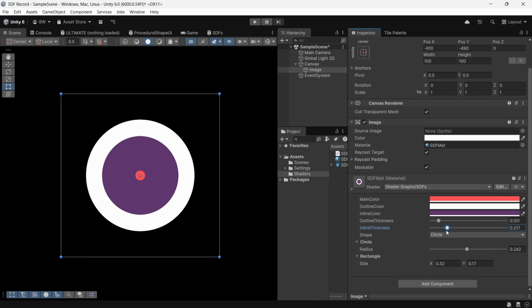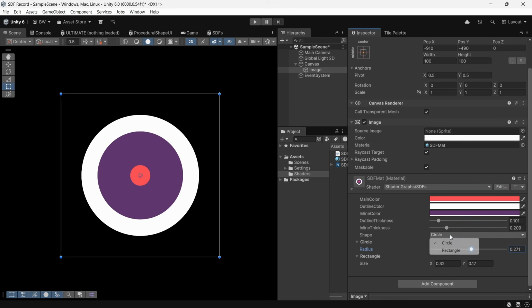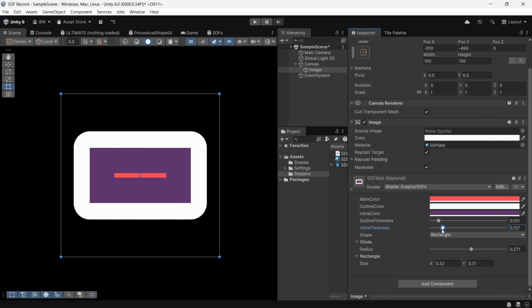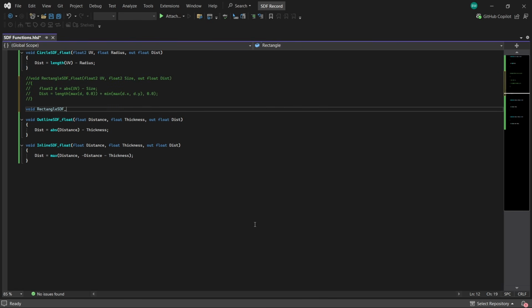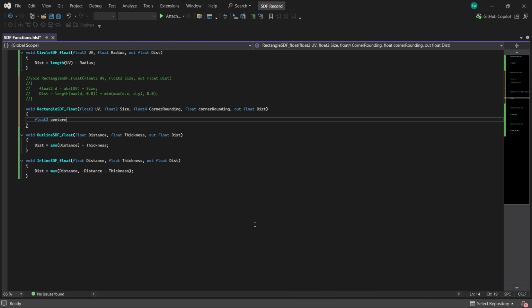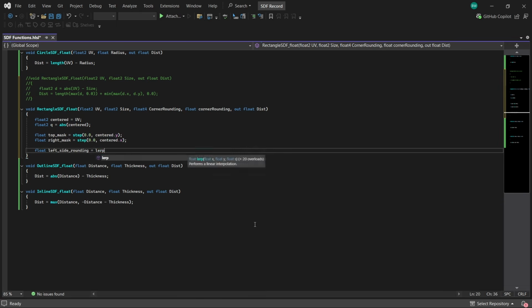Now, the beauty of most SDF shapes is that they are more configurable than what we have here. And this rectangle that we have is a little bit boring. So we can replace the HLSL of the basic rectangle with this slightly more complicated one that gives us full corner rounding control.